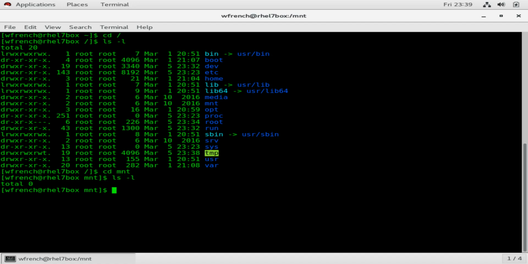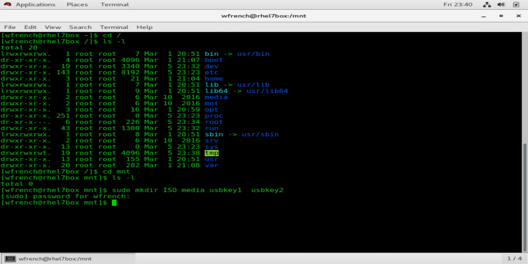I'm going to do a sudo command, and I'm going to do mkdir, and then I'm going to create the directories all at one time. There's an ISO, there's a media, USB key 1, USB key 2. It's asking me for my password as W French, because I'm a generic user with escalated privilege capabilities because I'm in the wheel group. And I'm going to provide my password. There we go. It's in there.